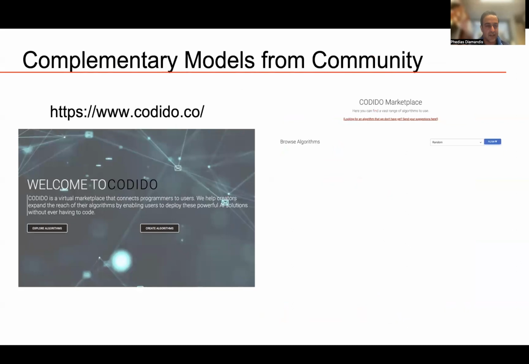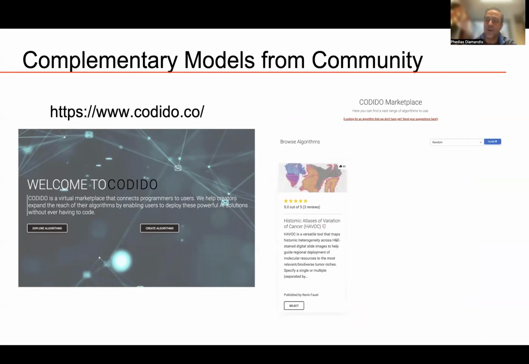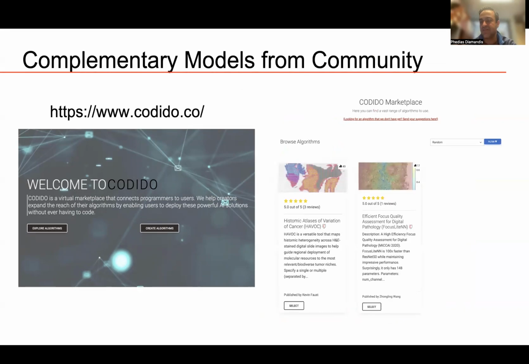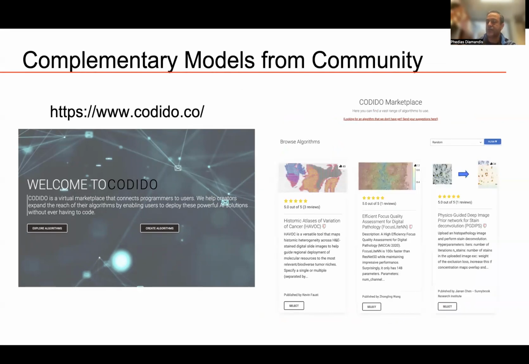Now we have a complementary platform called Codito. You may be a computational pathologist or computer scientist that wants to also share their creations. So we've created Codito, which is a system where not only are we uploading our computational pathology tools, but we invite others in the community to also upload their tools, so that others can demo them very quickly and see how they work and what their use cases are, and perhaps even use them on a repetitive basis without having to do too much coding.